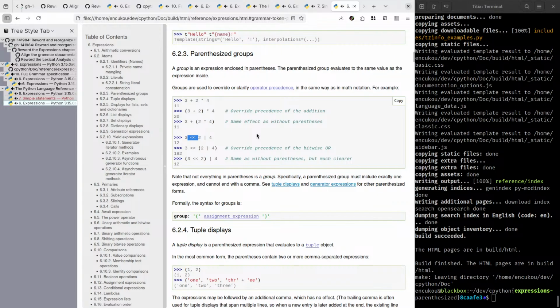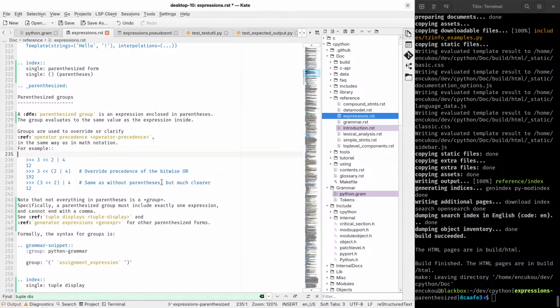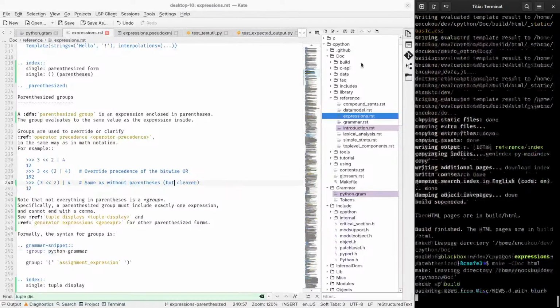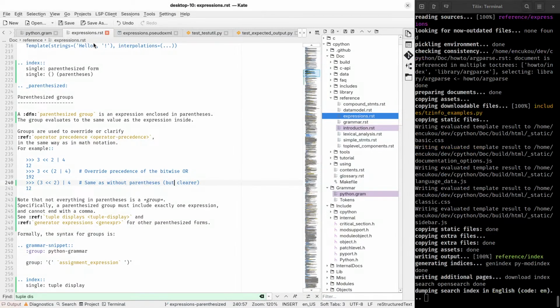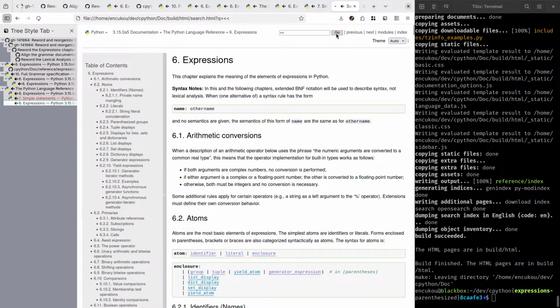Sure. If we assume it, then we can get rid of the plus and star. Yeah. I mean, at the end of the day, if they don't understand the example, they can look. Well, yeah, it's hard to look for this. I mean, if you search for this.